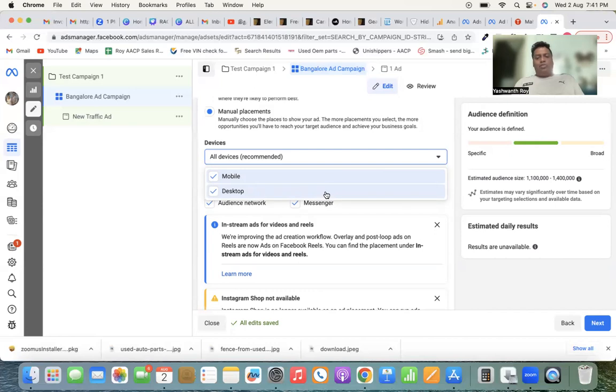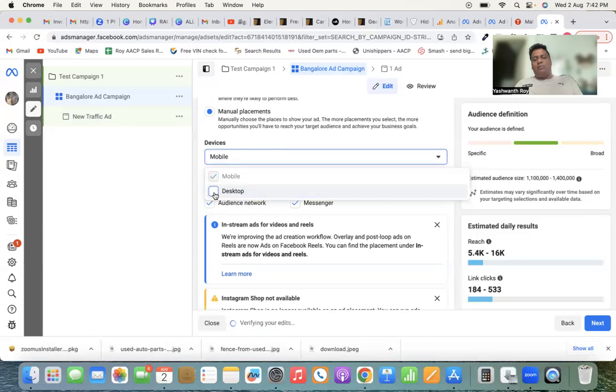Now, if I choose only desktop, and you're running a call campaign, the customer is not going to be able to call from a desktop because most desktops don't have a calling option. So if you're running a campaign only for calls, then you will make sure you uncheck the desktop and only check mobile.